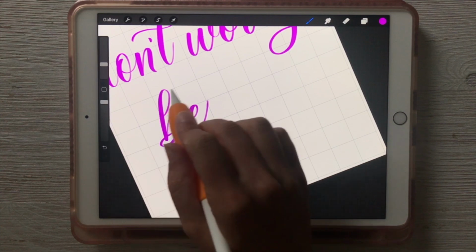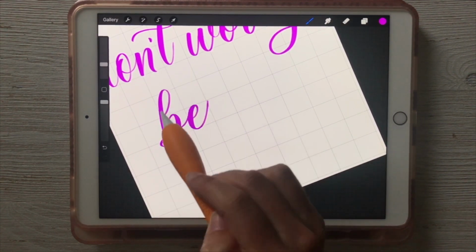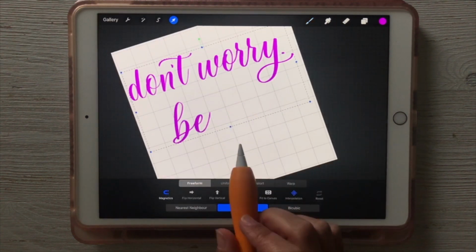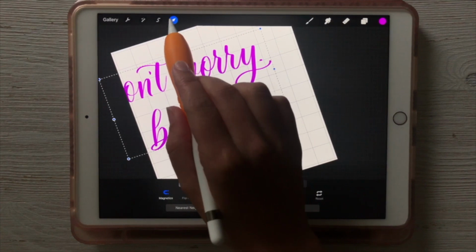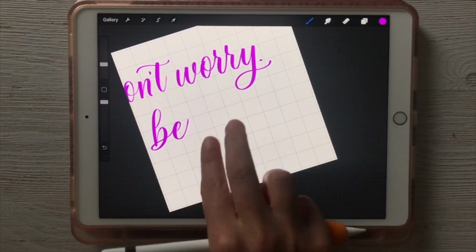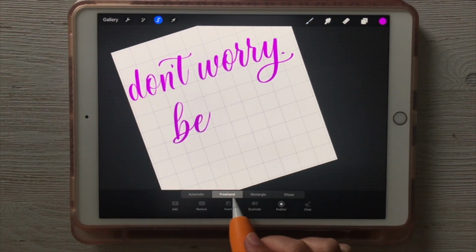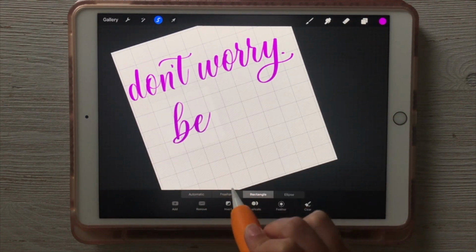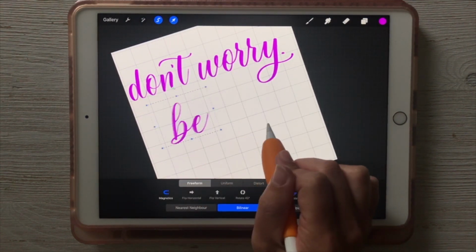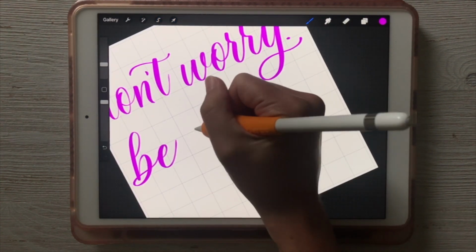Okay, now I should have known that I should have left more space, or that I should have started this further over to the left. Now, instead of selecting the entire thing and moving it over, if I did that to move be where I wanted it to go, then I would lose the first part of don't. So I'm going to undo that, grab this selection tool up here, and then I have freehand selected. I'm actually going to choose rectangle. Then I can draw a rectangle around where I want to move, grab that arrow, and move it to the left. So just some tips as we go of things that I use a lot.